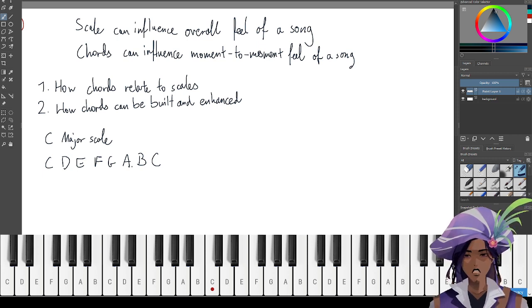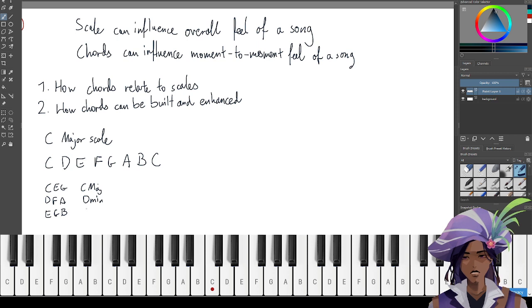So you could have C, E, G, which is C major. Then you have D, F, A, which is a D minor. Then you have E, G, B, which is an E minor.